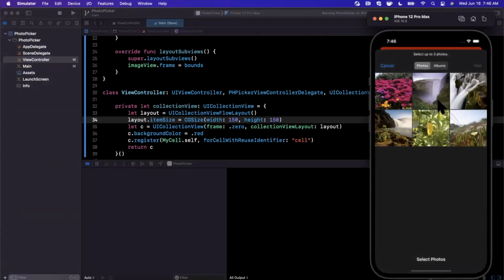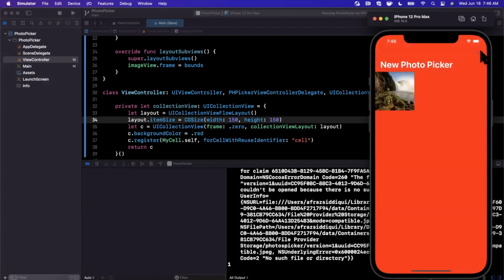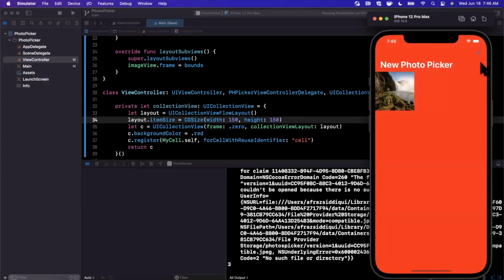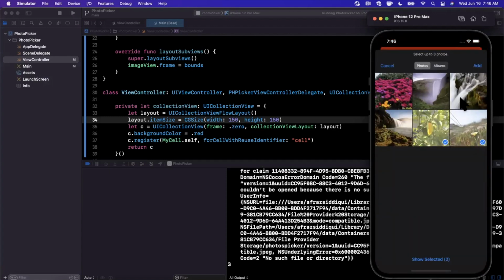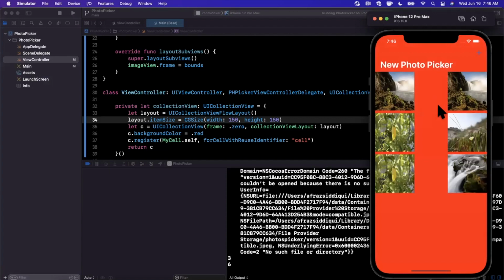The cool thing is this looks of course really nice in light mode and dark mode as it should. So let's go ahead and pick these images here. We'll go ahead and hit add. Whoops. Looks like I only picked one there. Let's try that one more time. We'll go ahead and do that. And actually, since we're just appending, it'll continuously add to it. And we have a big space in the middle there because I didn't account for proper sizing. But yeah, there you have it.